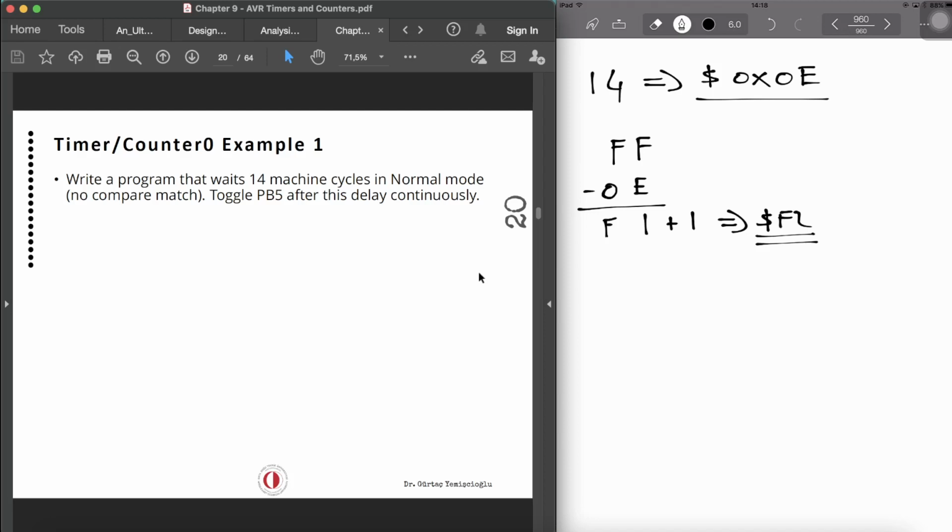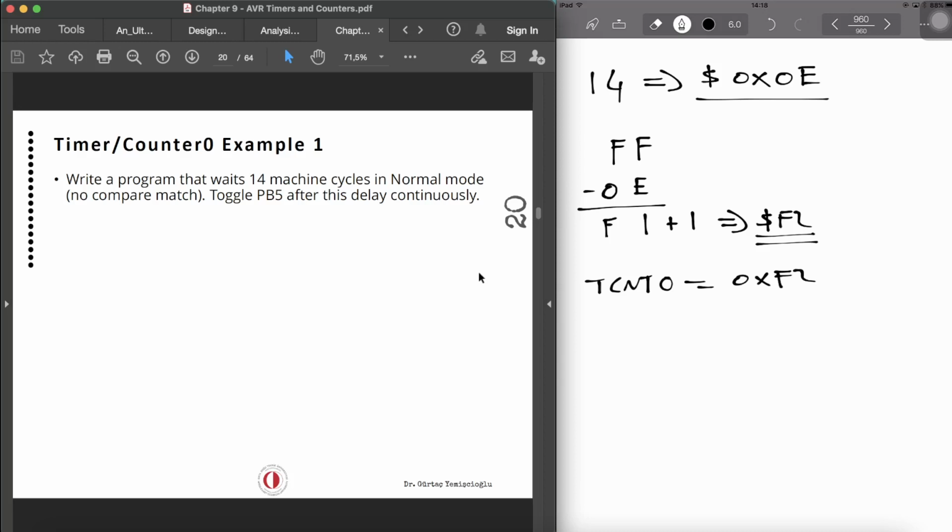So now we know the TCNT value. TCNT0 is going to be 0x F2. So from F2, we have to count up to FF. Okay, so this is what is going to be happening.